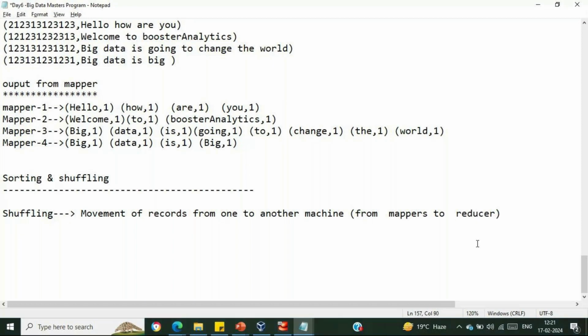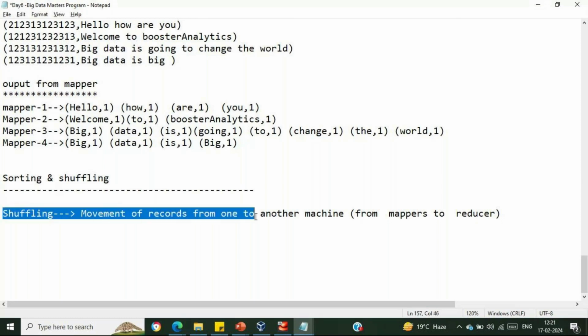Perfectly fine. So over here shuffling and sorting will happen.